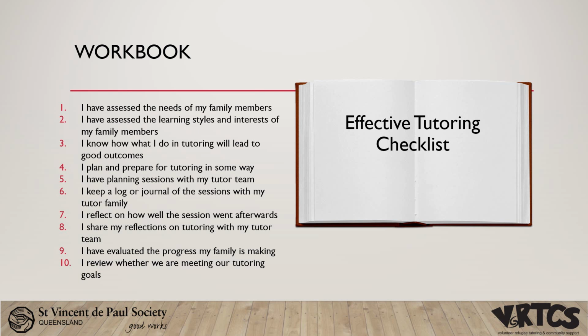The final activity in this module is a checklist for effective tutoring. If you answer no to any of these questions, you might want to think about how you can modify your practice in this area. Pause the video and fill out this checklist. Once you're done, start the video again.